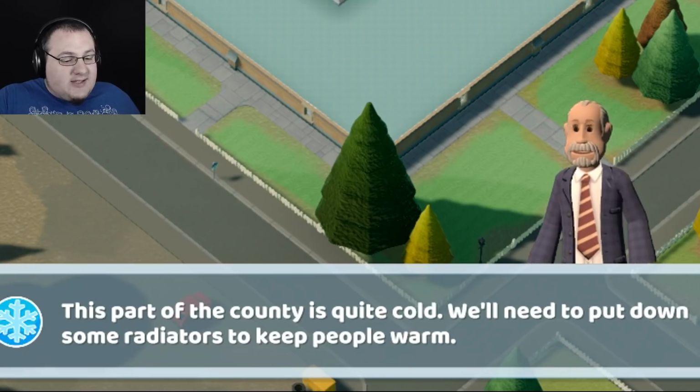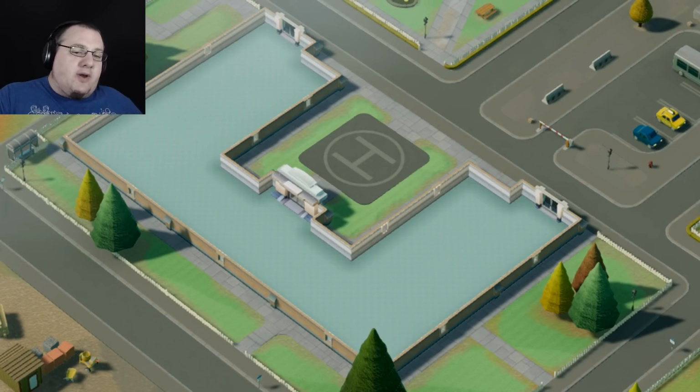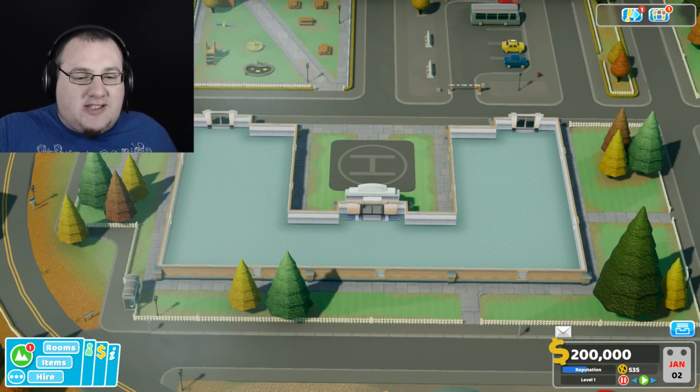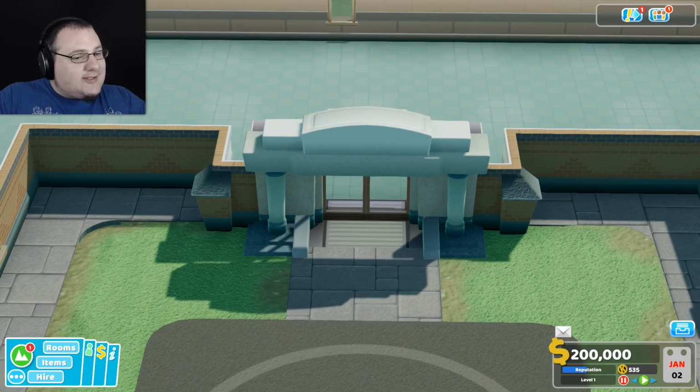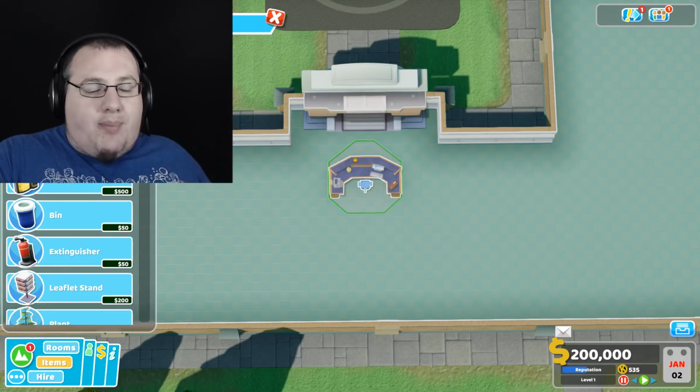Let's begin. This part of the county is quite cold. We need to put down some radiators to keep people warm. Fantastic. That is a small hospital. That's not particularly very big. So which way do customers come in? Which door do they use? Where's my reception going to go? I'm going to say this is the front door. Let's go with this. Reception desk. And then we have the waiting room right behind it.